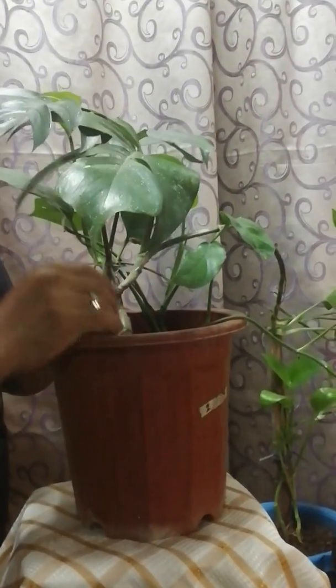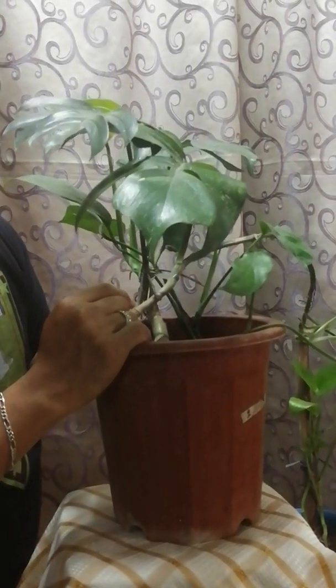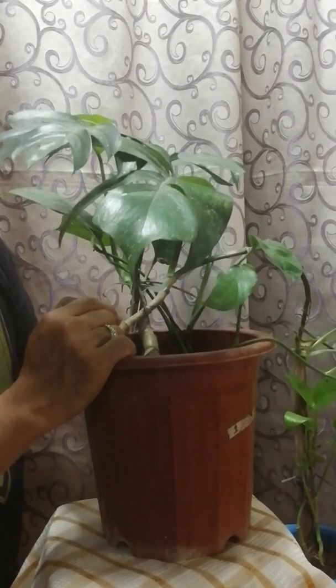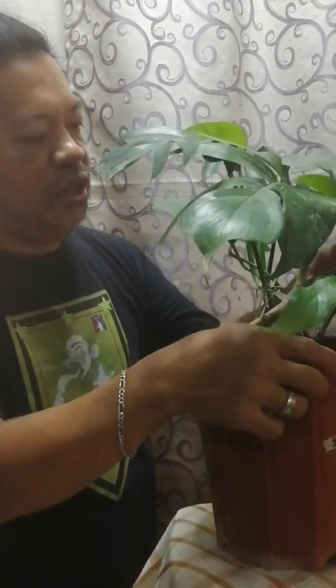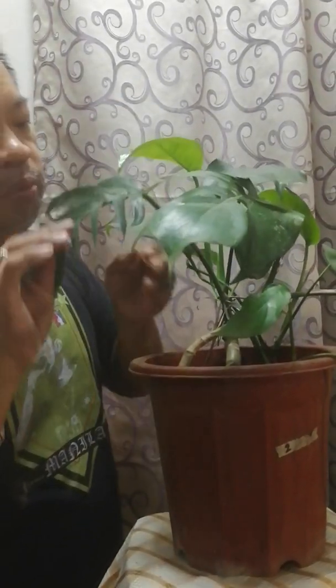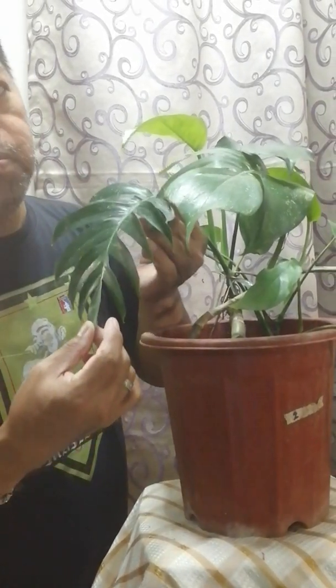So this is my dragon tail. This is my neglected dragon tail. Normally, dragon tail is like this. At the time I took this one, I just prepared a bigger pot, put some soil and put them inside. If you are really a plant lover, you try to collect as many plants as you want, but in the end, it's so much responsibility to take care of. Like this one, it's just simply neglected, sorry dragon tail, but he's thriving. From the beginning, this is the mother plant. I have two mother plants. I just put it in with some extra potting mix. So these are the beautiful leaves of a dragon tail. Normally they call it a poor man's monstera, but they are not monstera. They are Epipremnum pinnatum.